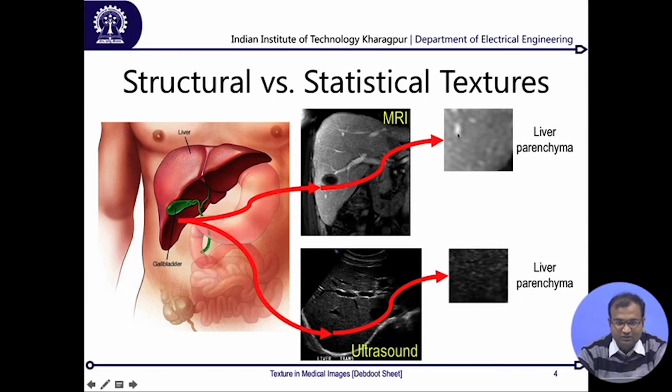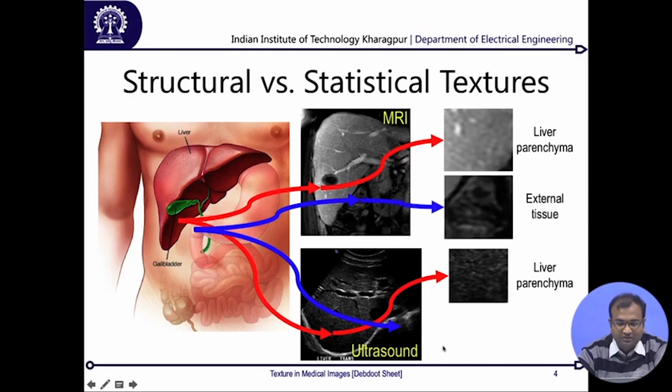You have some white spots which are basically due to the hepatic blood vessels within your liver parenchyma, but it's not such a major change which you see, whereas over here you would see changes which happen almost at a 2 or 3 pixel frequency in the spatial neighborhood. Now let's compare the other region, which is out of the liver parenchyma, something within the body part over there. So this is an external tissue. If you look into the MR for this external tissue, you see a distinct change in the gray level intensities and also in the nature of texture. This part of it is quite highly textured. The amount of high frequency components or local variations is much higher compared to your liver parenchyma.